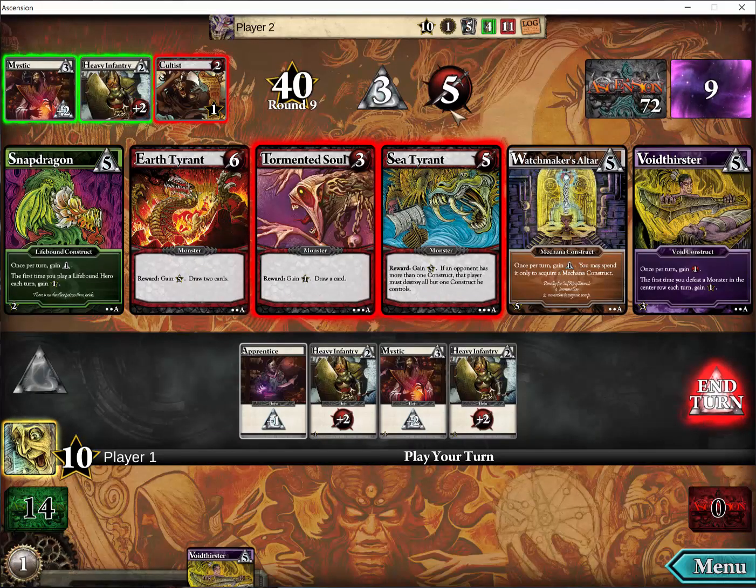Okay, so I've got 5 combat this round, plus that 1 down here, which enables me to attack any of these 3 monster cards. So what have we got? Gain 5 stars and draw 2 more cards. That's pretty good. Gain 1 star and draw 1 card. Well, this one's definitely a better option so far.